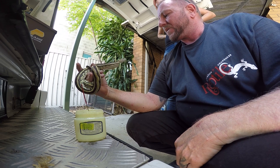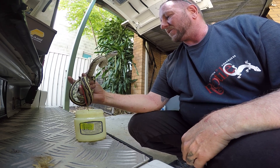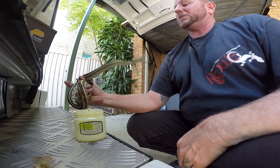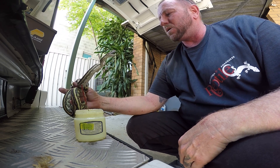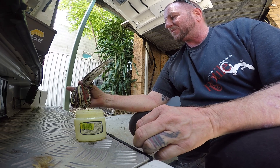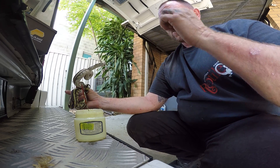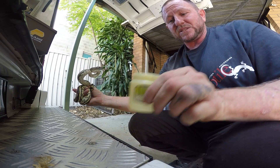Do we have a pillowslip handy? I'll put its head in a pillowslip to shut it up because I'm going to lose too much blood here. Anyway — what happens is: if it's a female, you insert this probe inside its tail and you hit a dead end very quickly.